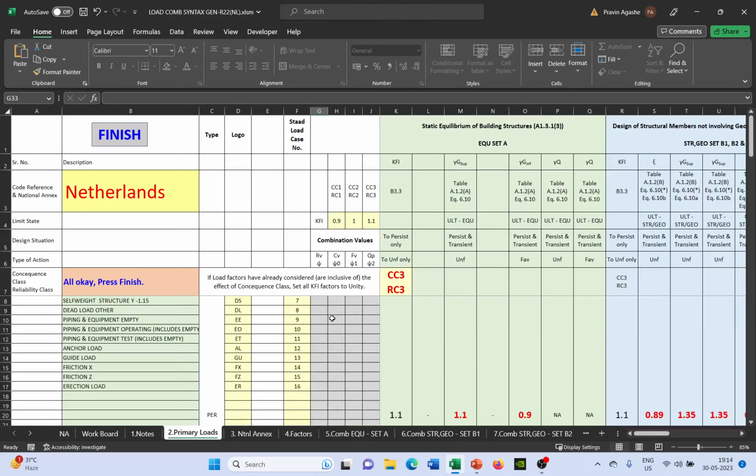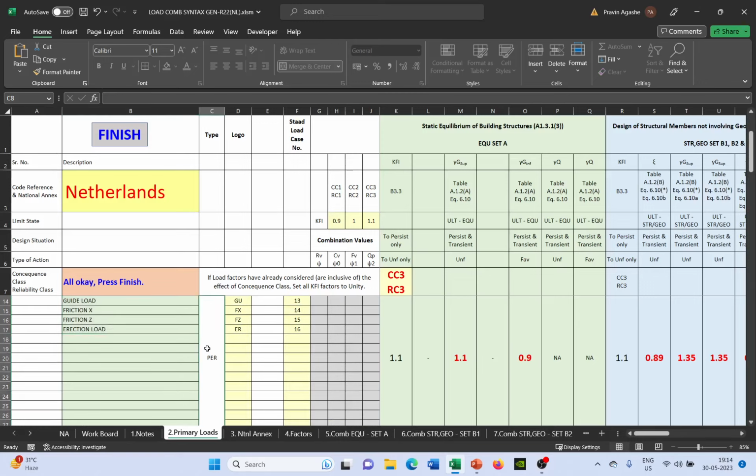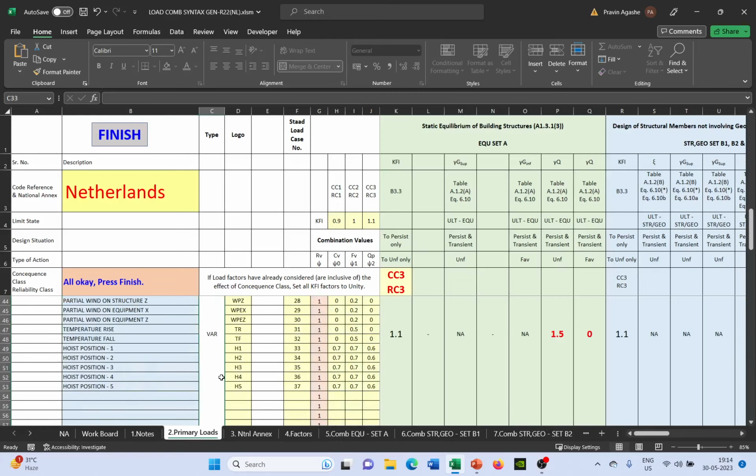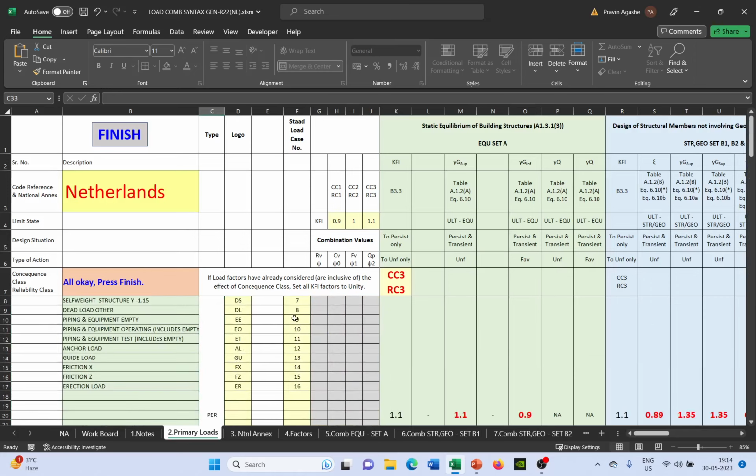The user has to target only those cells where input is permitted, for example the cells with yellow background and even these cells with green background. These are deliberately given different backgrounds so that the user can easily identify which are permanent loads, variable loads, accidental loads and seismic loads. In most cases the background color of the input cells is yellow only.